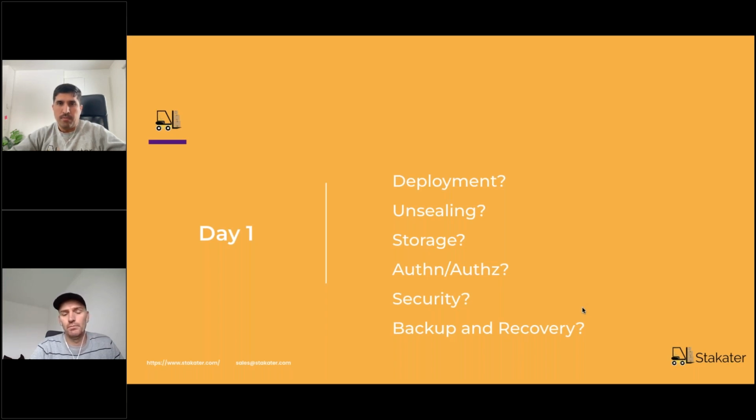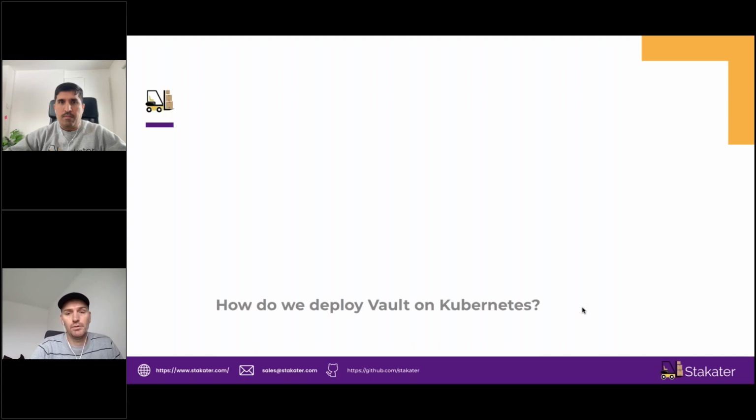A few of the concepts we'll briefly touch on are deployment, unsealing Vault, storage for the Vault backend, authentication and authorization concepts, some brief points on security, and backup and recovery of your Vault.